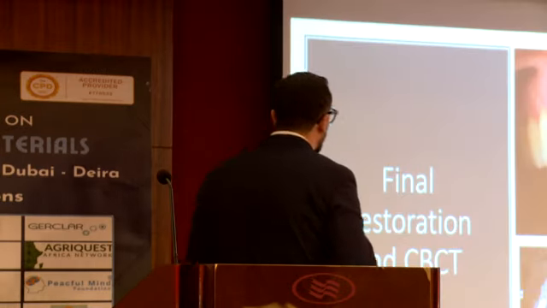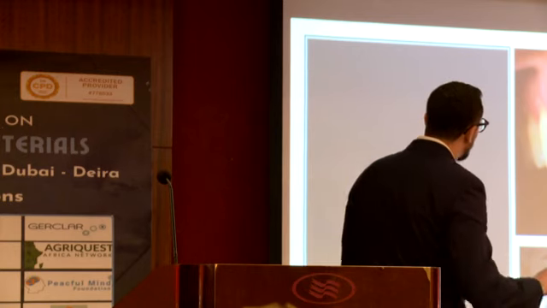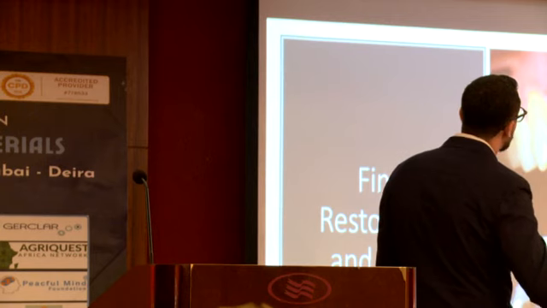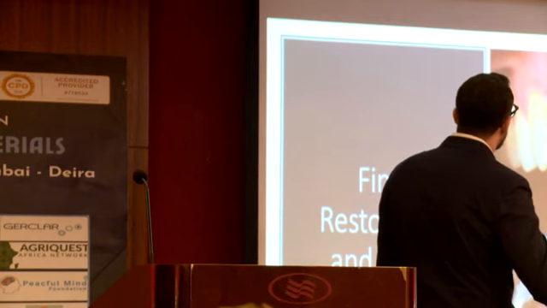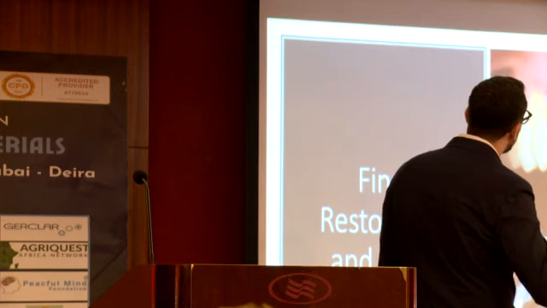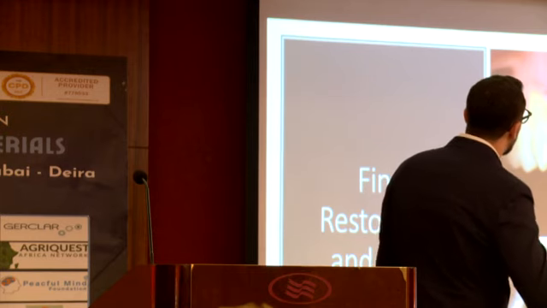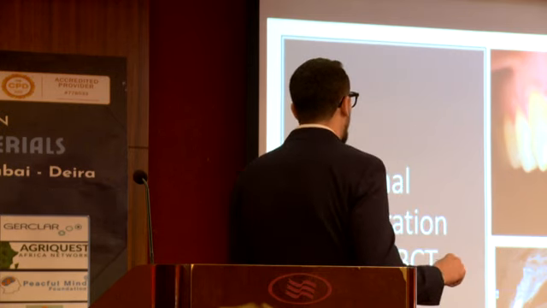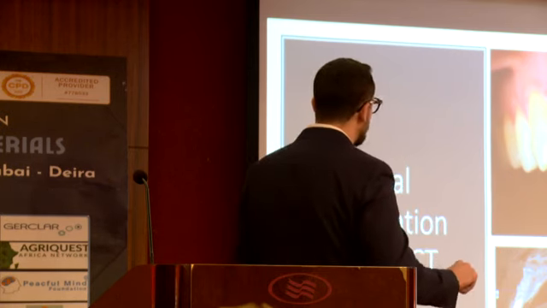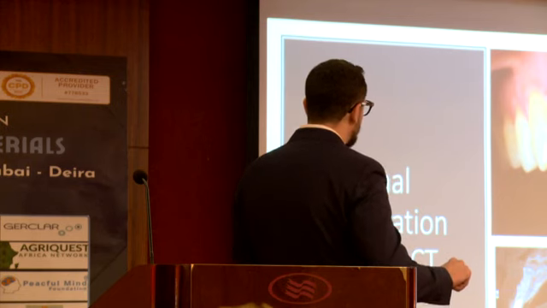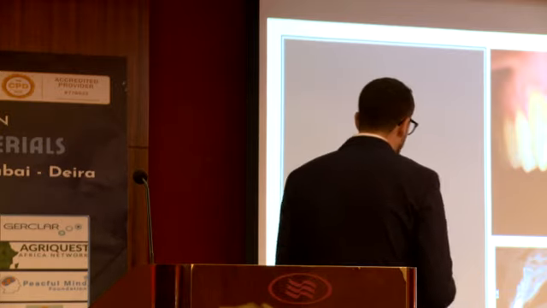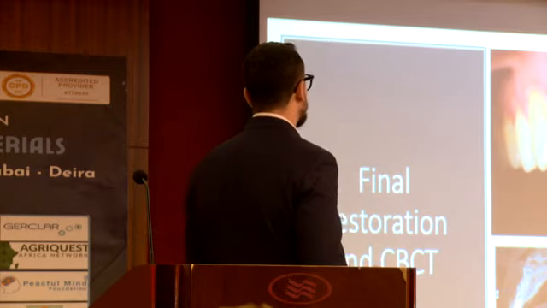So here we have our final restoration and the CBCT. In the final restoration, we can see that we have a bigger mesiodistal aspect because finally she didn't want to have the veneer on the 21. A perfect zenith in comparison with the contralateral. So from an aesthetic point of view, we reach a perfect result. The patient is really, really happy. And from a CBCT cut, we can see the perfectly three-dimensionally positioned implant. We gained some thickness with the xenograft, and we managed to compensate the volume loss due to the socket healing.